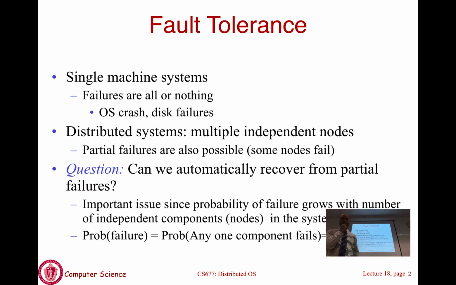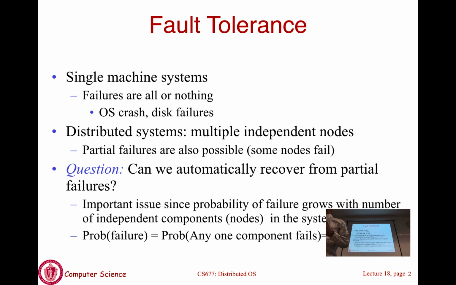So let's talk about fault tolerance and what this means. If you have a single machine, not a distributed application, when it's up, it functions as expected, and if there's an OS crash or some such thing, it basically stops functioning. So in the presence of a fault, a single machine system just doesn't work. In a distributed system, that need not be the case. If you designed your system well, if one or more nodes of your system fail, the other nodes can take over the task of performing whatever the failed node was doing. So your system will continue to function.